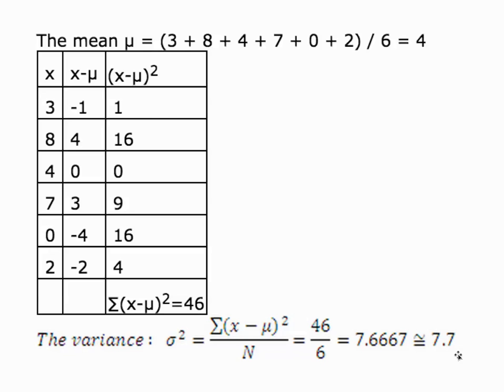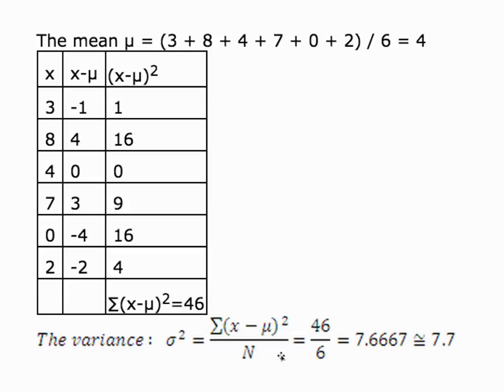So again, this seems to be a compact formula: the sum of the square distances divided by the data size. You need to memorize this formula because it will not be provided in the exam formula sheet. But why will it not be provided in the exam formula sheet? Because it is usually not encouraged to use this formula.